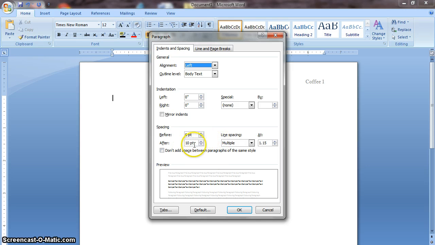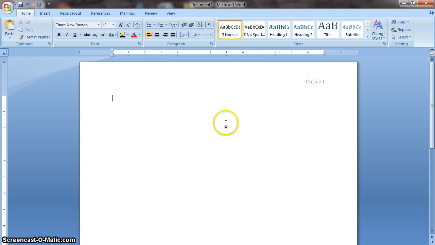Notice the default, there's a 10-point spacing here that we need to change to 0. We also need to change the line spacing to double. So right here, make sure both of those are 0, and make sure the line spacing is at double. Then we'll hit OK to save our changes. Your text should look different now. There should be a space in between each line.